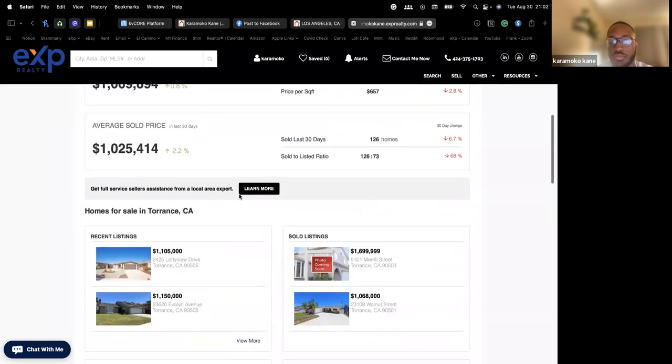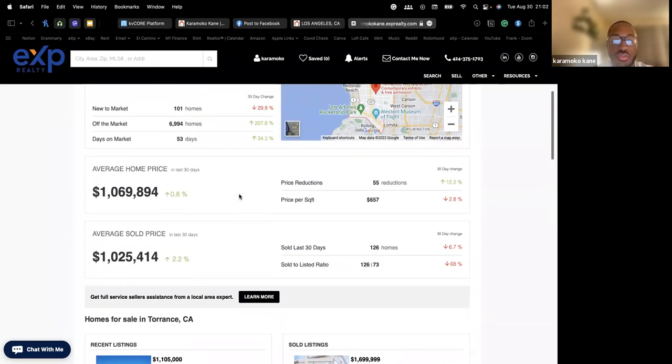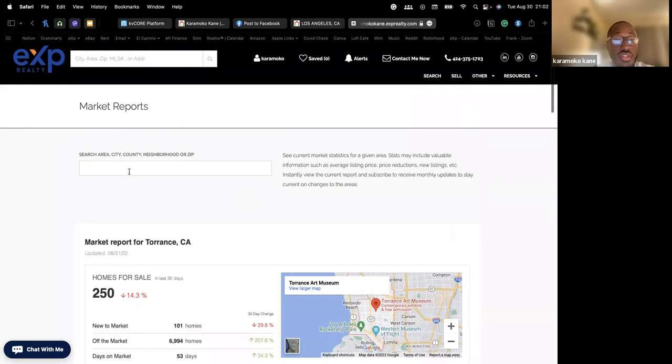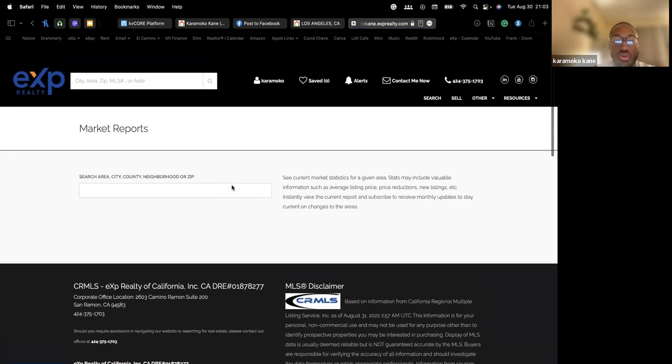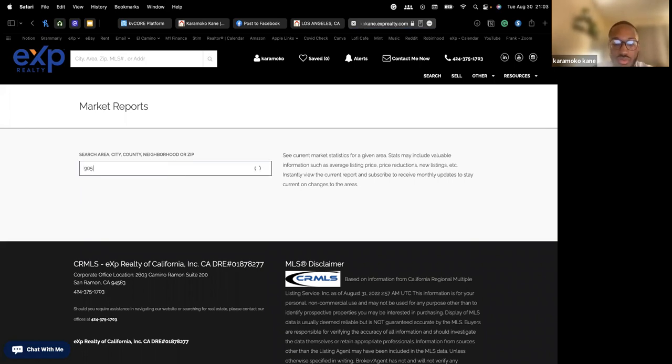I don't know if that clarifies that for you, but yeah, and they even get the option to search for other areas, counties, or neighborhoods, so if you want to see stuff in 90504, you could pop that in there, and then it will generate a market report for that area there. I don't know what happened there.